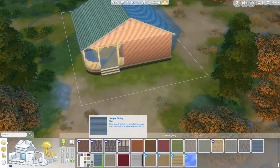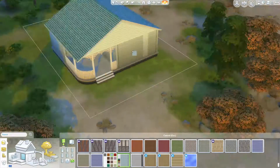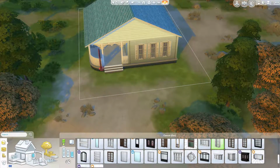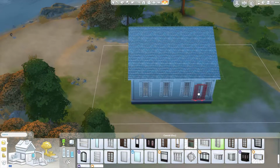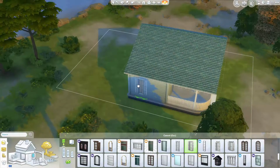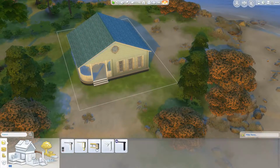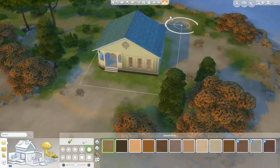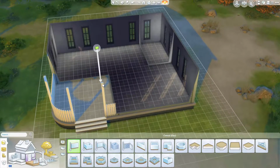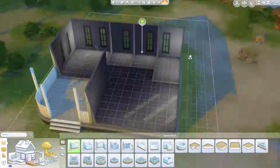Well, I really wanted a porch idea. I really wanted the idea of having a really cute porch. It didn't necessarily have to be circular, but that's how it's turned out. And I really like the, what are they called? I don't know what they're called, but the really delicate pattern along the ceiling. It's not an awning, that's the wrong word, but it's just the decor between the pillars and the roof. I really wanted to use that because I've never used any of that kind of thing on my builds before, and I really wanted an opportunity to do that, so I did.